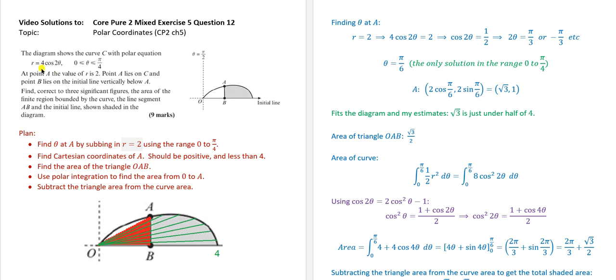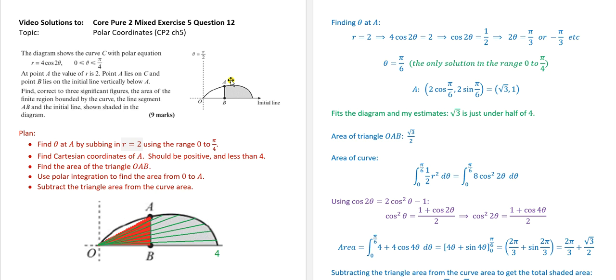So the first thing I would do with this is to try to get a feel for the situation by subbing in, possibly just in my head, the extreme values of theta. At 0, we've got r equals 4 times cos 0, so that's 4. So it must be right here. And then at pi by 4, r equals 4 times cos of 2 pi by 4, so cos of pi by 2, and that gives 0. Cos of 90 is 0, so that means we've got to 0 by the time we reach pi by 4.